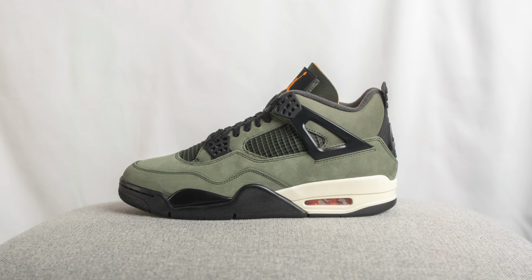Air Jordan 4. What can I say? There's grails and then there's grails. The Undefeated Air Jordan 4, it just goes without saying. It's one of those Mount Rushmore type sneakers. It has so much history behind it as it marked the very first collaboration shoe that Jordan brand ever created, and that original release happened in 2005. So that's 20 years ago. And for the OGs, safe to say it was pretty much impossible to get.